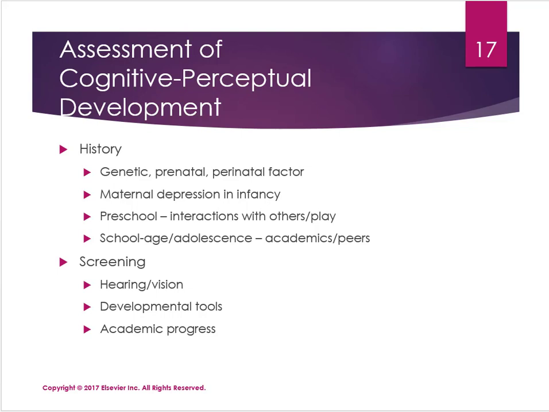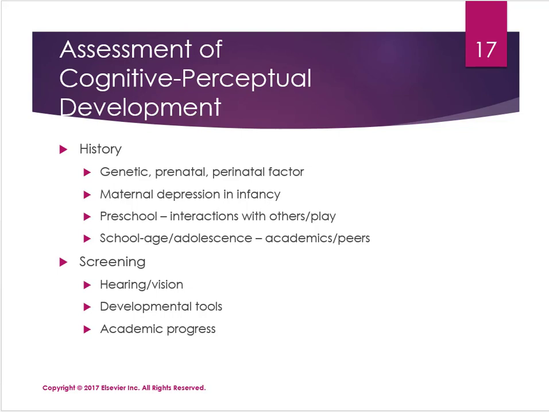You're asking questions of some things that happened during preschool. How did the child interact with others? How well did they play with others? This is going to give information to how well they do in larger group settings, if there's been any lack of independent play or sustained interest in a preferred activity. And then in your school and adolescent age children, you're assessing for things that we've previously talked about, but you want to know how they've done in academic settings, any problems with interaction of peers, or in large group settings.